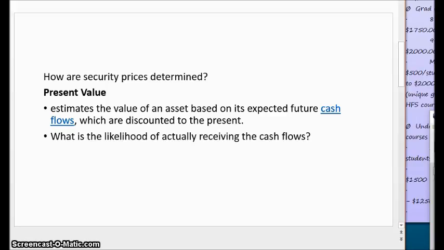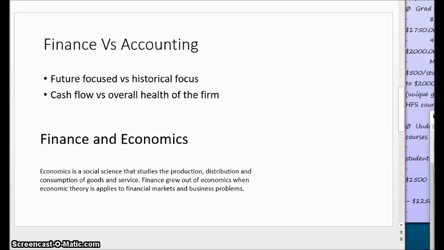So I've got some other topics here that I also want to discuss with you. Let me find my next slide. That's also part of the introduction to finance and the very beginning basic information that we want to go over before we move into more complicated topics. Let's look at the actual subject of finance.